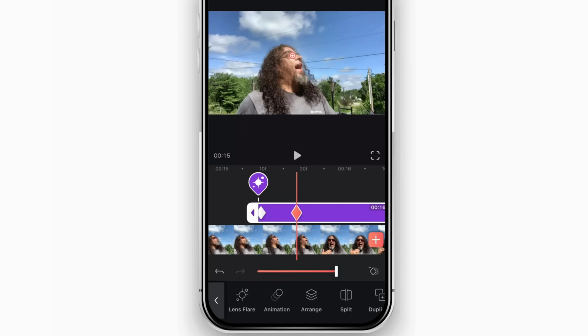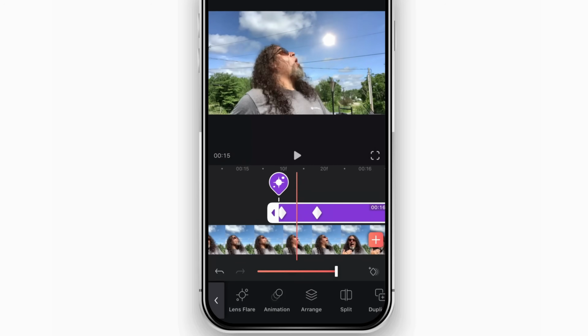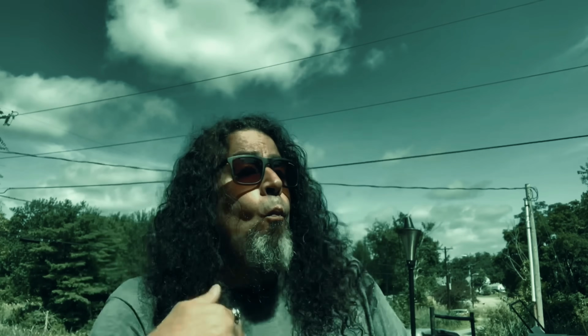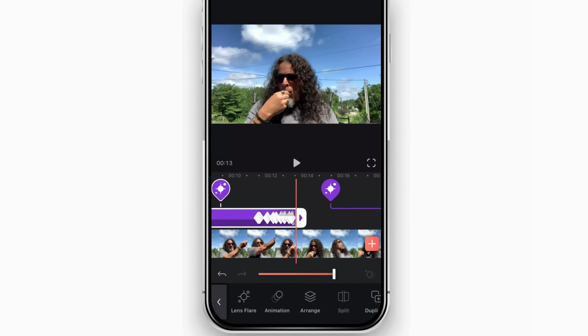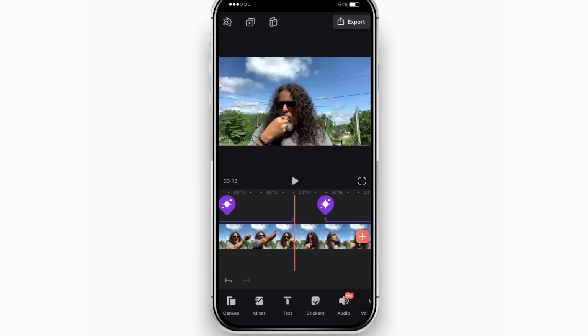Then it was just a matter of keeping that keyframe activated, stretching the sun back out, and moving it back up into the corner. This was a lot easier than the first step because I didn't have to follow my hand at all. I just spit that ball of flame right back up into the sky. Now, while I was busy completely overacting, sorry Hollywood, I thought about how I could use even more of Videoleap's features to really take this effect to the next level.